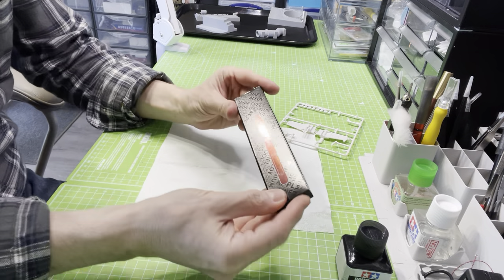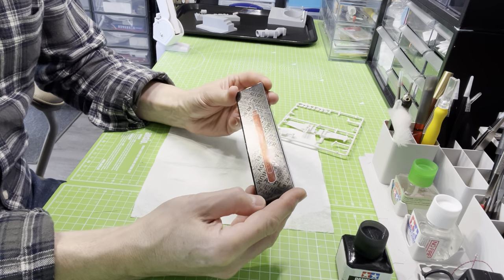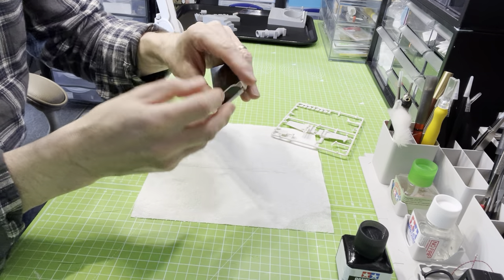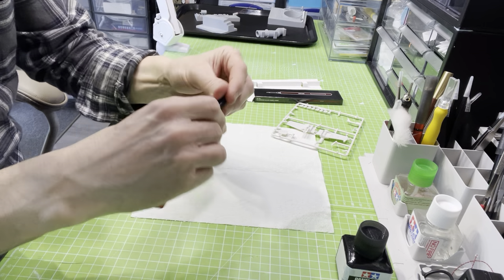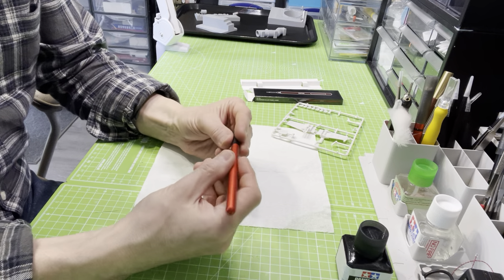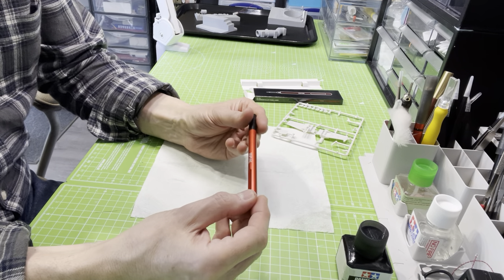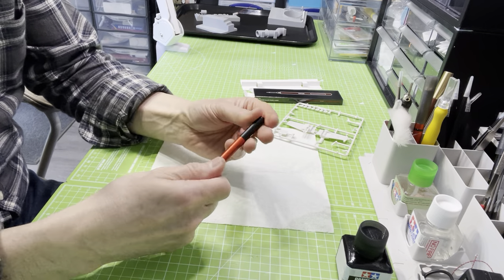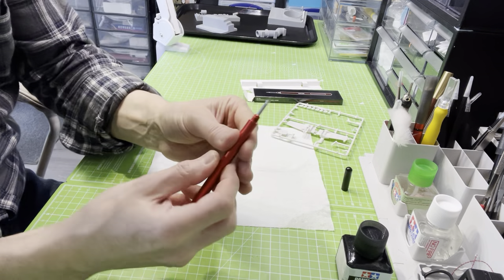I'll just put that down for a second. So Disbay do a panel lining pen which I've been testing for the last couple of weeks. If you look at it, it's ultimately a calligraphy pen, but it's been engineered for us model makers. Let's get it out of the box — it comes in Disbay's usual fantastic packaging and they do all the branding really well. This is the panel lining pen, and it speaks volumes about Disbay's engineering prowess. It's all metal construction — it has that alloy which they use for their craft knives. If you've bought any of the other knives or saws on the store, you'll know the kind of build quality you can expect. They've put a screw thread on the end, so it keeps this nib absolutely perfect.